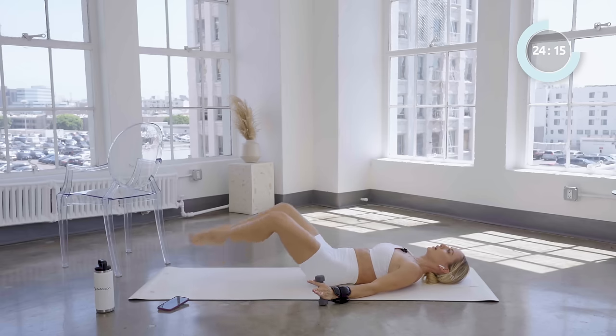So squeeze those glutes underneath you, press the palms into the floor, and lift up, up, up. Make sure that you're tucking the pelvis under, ribs are in, palms are pressed down into the floor. Another set of 8, 7, 6, 5, 4, 3. Good, bring the right leg up.